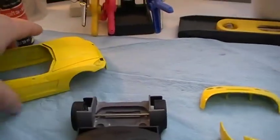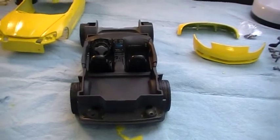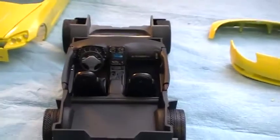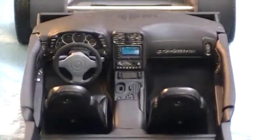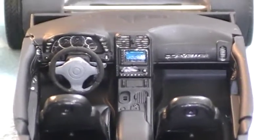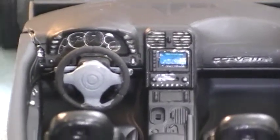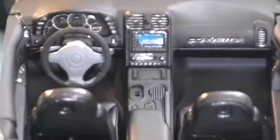That's the body for the Corvette, and over here we have the chassis and the interior. Let me zoom in on the interior — did all the detail painting in there. This is the interior; still got a couple more pieces to put in. I gotta put the shifter in, but that's about it on that.